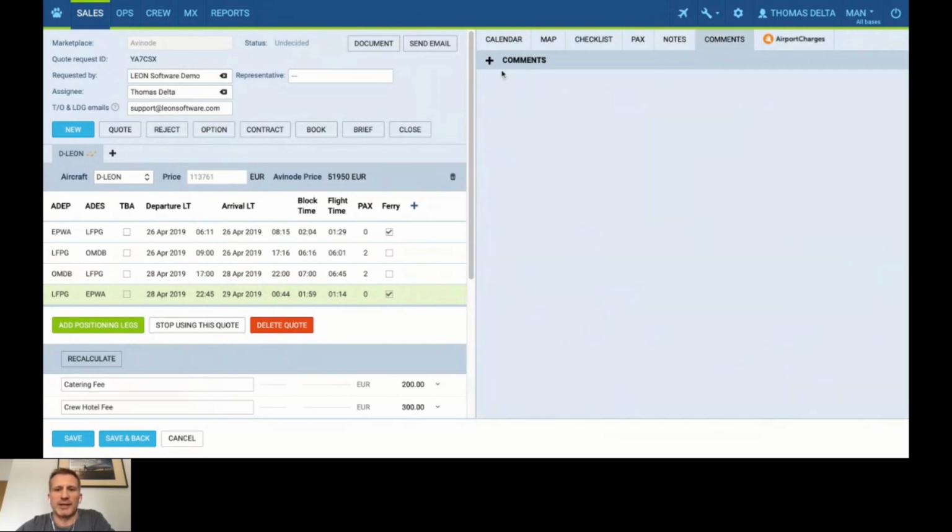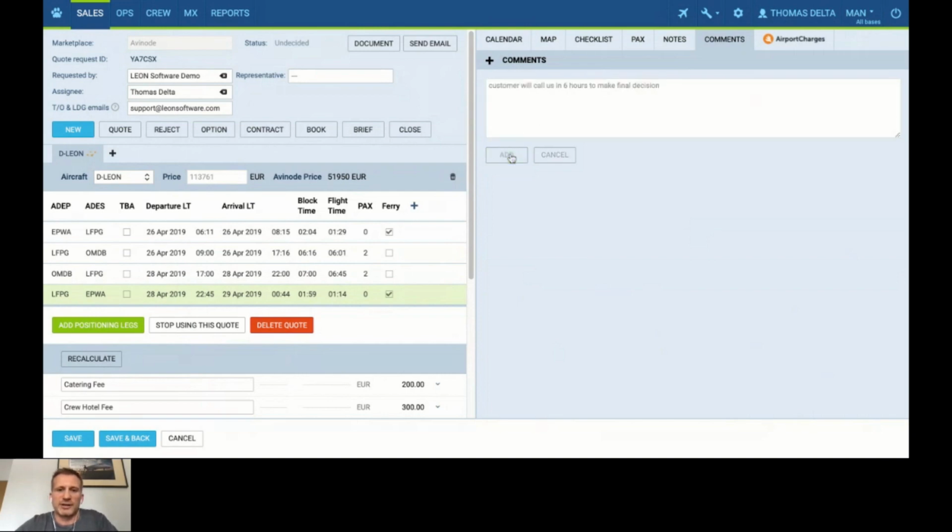There's also a place where you can create comments. For example, if you are a salesperson, this is just for internal usage. So for example, I want to comment, customer will call us in, I don't know, 6 hours to make a final decision, whatever.